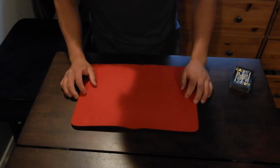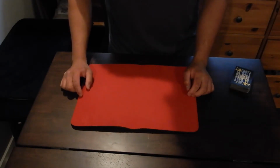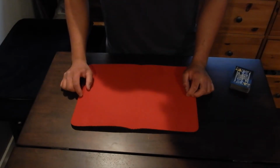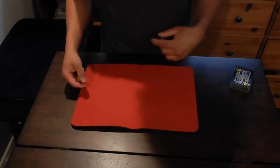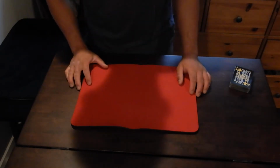Where I got this pad was, it came from the bicycle color collection. You get 9 decks and this pad. I think this pad runs about $30 to $40 online. I might be wrong. If I'm wrong, feel free to shoot a comment down below to correct me. It would be awesome. Thank you guys.